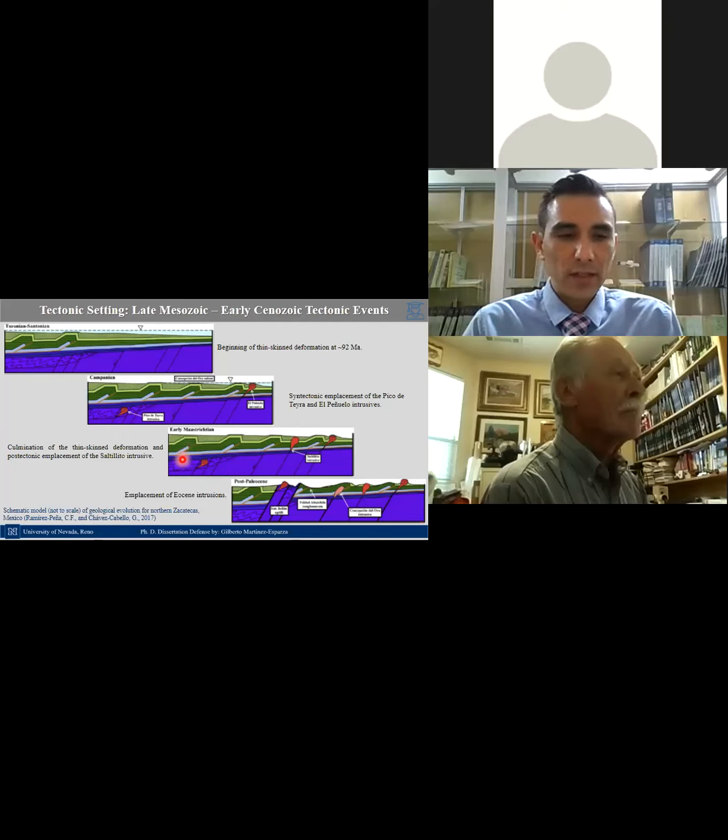And normally this volcanic or igneous activity occurs in the transition from a compressional tectonic setting to an extensional tectonic setting. So during the Eocene, several igneous bodies were put in place, including the Concepción del Oro, Nochebuena, Peñasquito, Melchor Ocampo, and Santa Rosa. And we have evidence of the extensional tectonic setting in some fissural basalts in the same area.